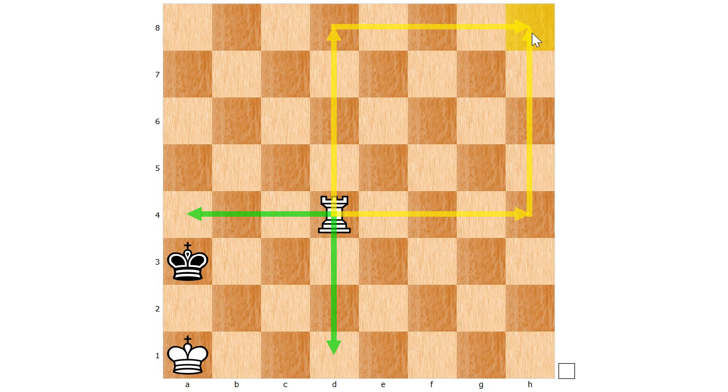But here's an important rule. Chess pieces may not jump over other pieces. For example, if there is a bishop on this square, then white's rook may not move to h4 anymore, because he's not allowed to jump over the bishop. He also can't move to this square either, because there may only be one piece on a square.